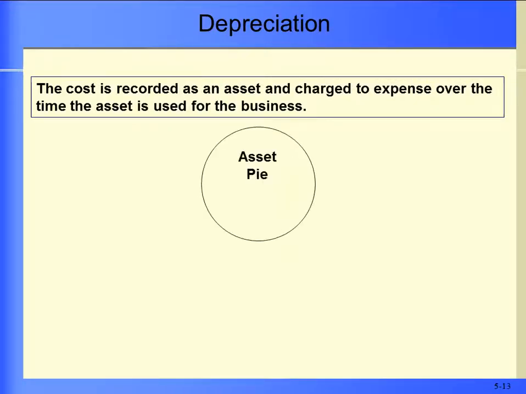So depreciation. Depreciation, don't confuse this with market value. It's basically just a rational way to allocate cost. So if I buy an asset, also known as a long-term asset, also known as PP&E, property, plant, and equipment, it's going to be a tangible asset. And just say I spend $10,000. And you know what, we can go into an example here.